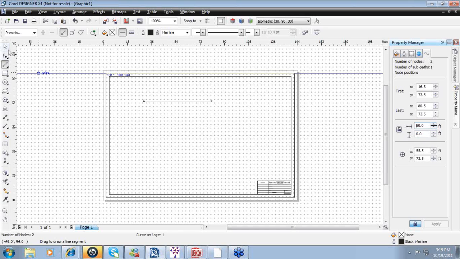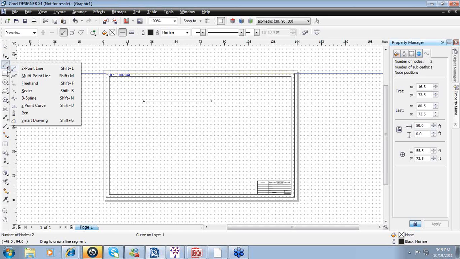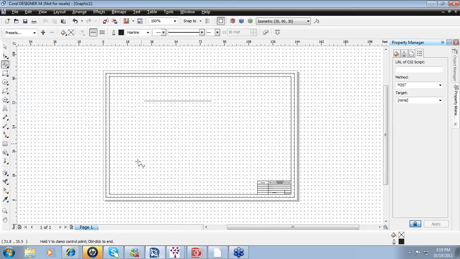To draw your curved lines, let's go back over to the left vertical toolbar, and we'll go back to our line tool, and let's select the B-spline tool. The B-spline tool is a great line function when you're creating your curves. Work with the B-spline tool and really get a good feeling of how it creates those curves.